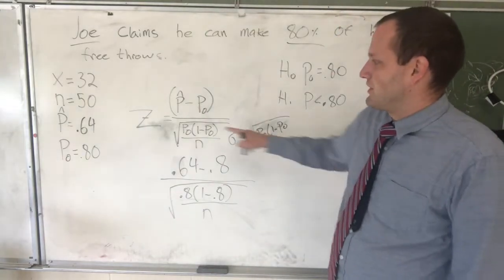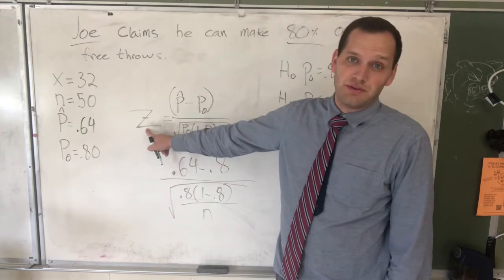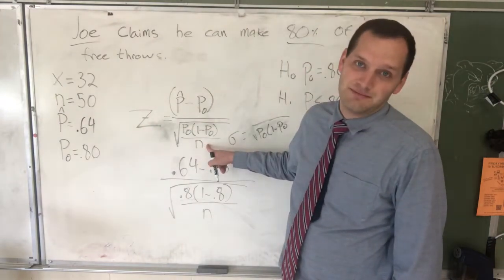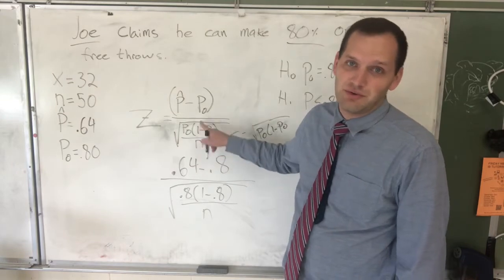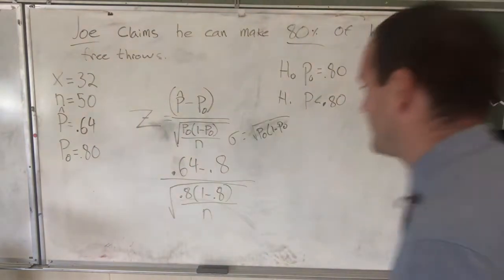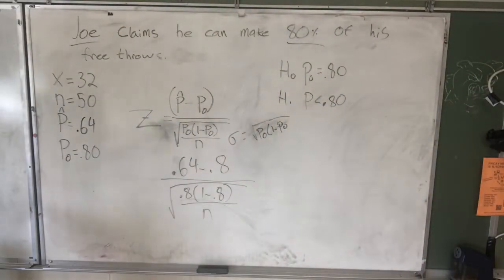Then with our z-score, the formula we were using last week, we were always taking the square root of n. So if you're taking the square root of two things that are divided, you can just take the square root of the whole fraction and call it good. Okay, let's calculate this. Let me grab a calculator.